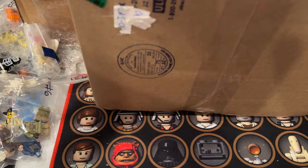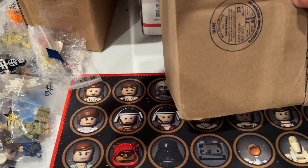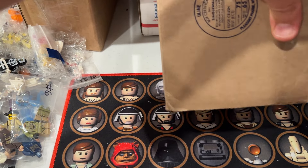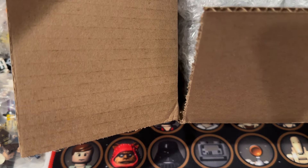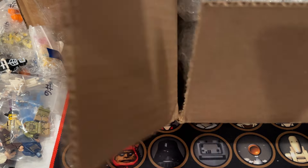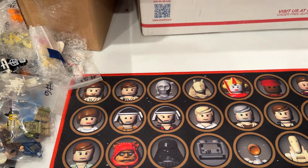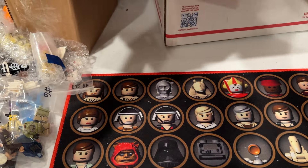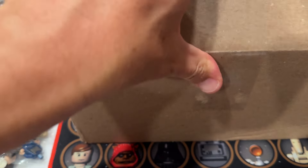What the heck? This one's huge. I guess a couple of these might be BrickLink things — we're going to find out. Most of this stuff is obviously WhatNot, but it's possible there's a BrickLink order in here. Oh my gosh, yeah, this is a BrickLink order — probably parts for mills, two-by-two bricks, plates and stuff, so that's not that interesting. I'm not going to bother unwrapping that. Oh, this one is heavy. Wait — is this from Bailey?